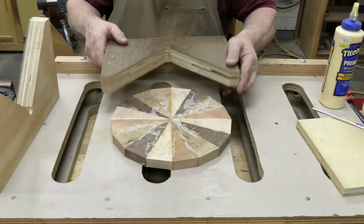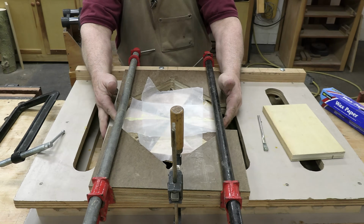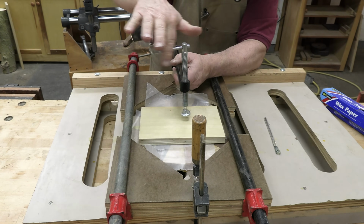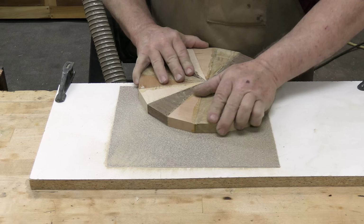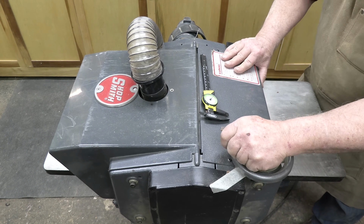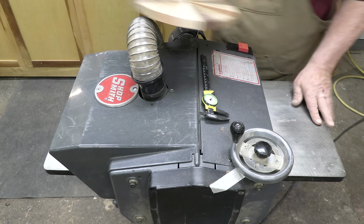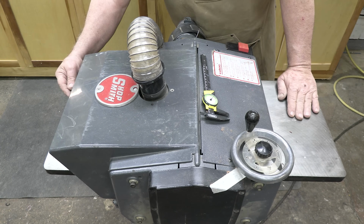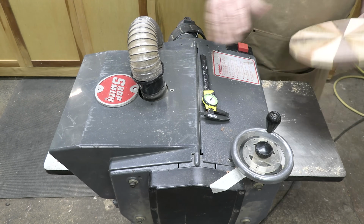For this wood pie, I'm using two large V-jigs to press the halves together. After the glue has cured for at least 24 hours, sand or plane the circle to make it 3/4 of an inch or 19 millimeters thick. If you plane it, take very light cuts. I'm removing just 1/128th of an inch. That's about 0.25 millimeters at a pass.